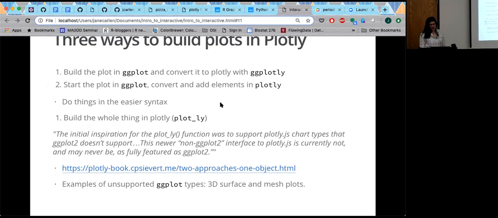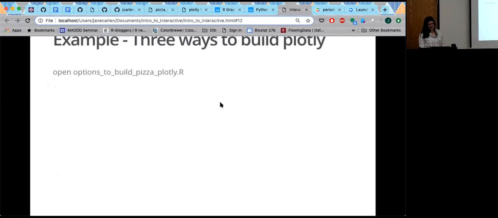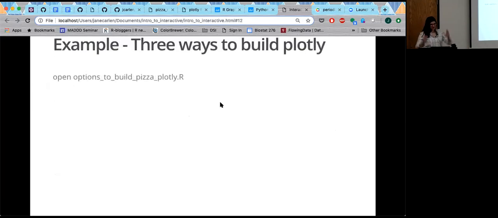Okay, so I mentioned 3 ways to build a plot. So open, if you downloaded that folder, open this options to build pizza Plotly. So this is just a demonstration of these 3 different ways to get to a Plotly object. I'll kind of walk through this, and then you guys will try out each of the 3 ways with that Texas housing data set.